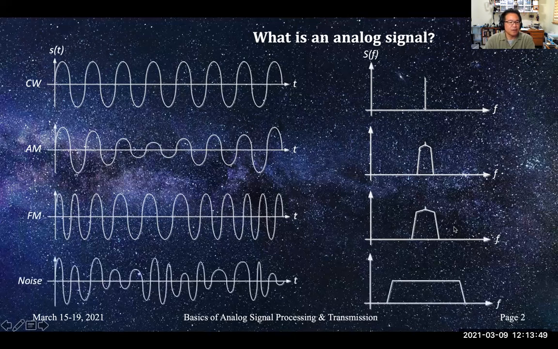The analog signal that's most applicable to us is noise, random noise that has a random variation in amplitude and frequency as a function of time. And its spectral response is shown here with an ideally flat response and a low frequency and high frequency cutoff. The amplitude, not shown here, should be Gaussian in distribution, and that's typical of what we see in our radio astronomy type of application.